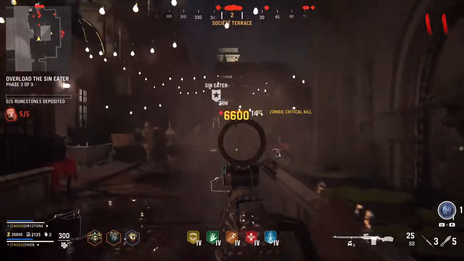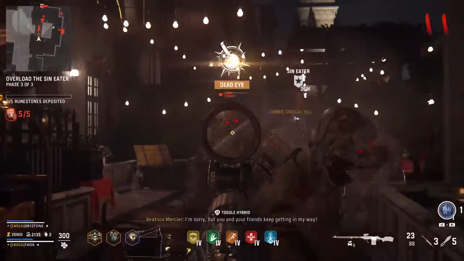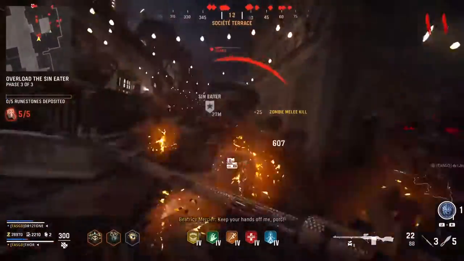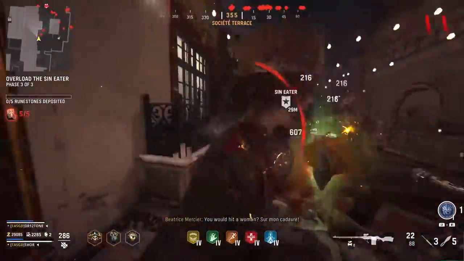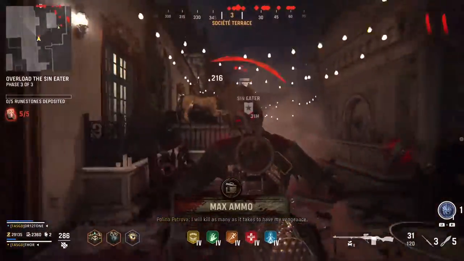Just being patient, I think, is the key. Sometimes it can get a little slow and frustrating, but just stay on task and you'll get these done. That's why I recommend doing the sniper rifles first, along with the knife, because the knife is very easy to do. And you see here, the Bloodlust is at work.